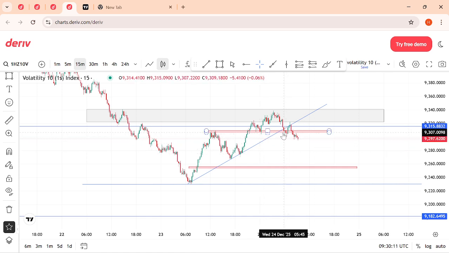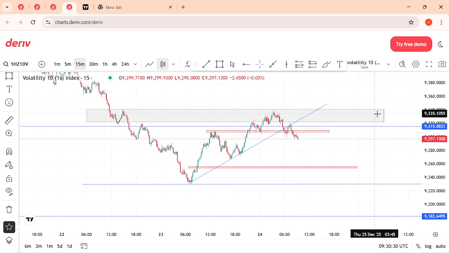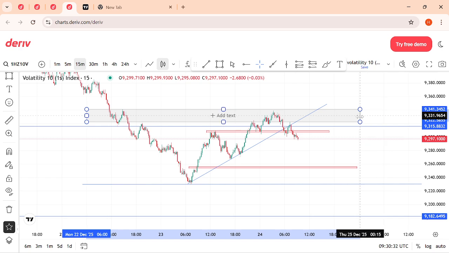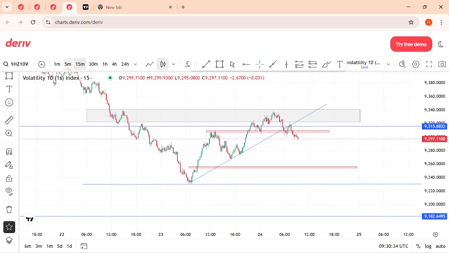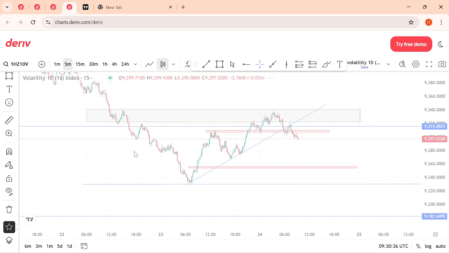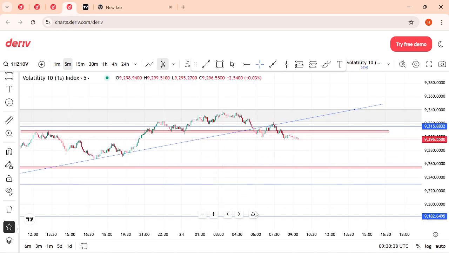Another thing again is price has reacted also from here. At this current time we are looking at the chart. So what are we going to do? For me, considering that price has broken this level, I would prefer price to retrace to the upside, then give me an opportunity to enter. But let's see. So let's go to the 5 minutes time frame so we can pick out better info on this chart.